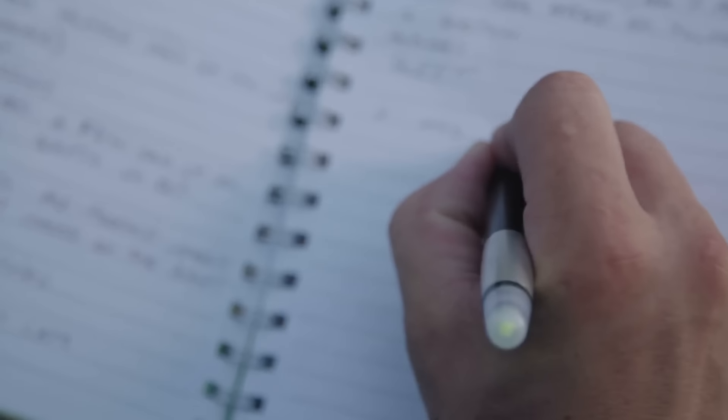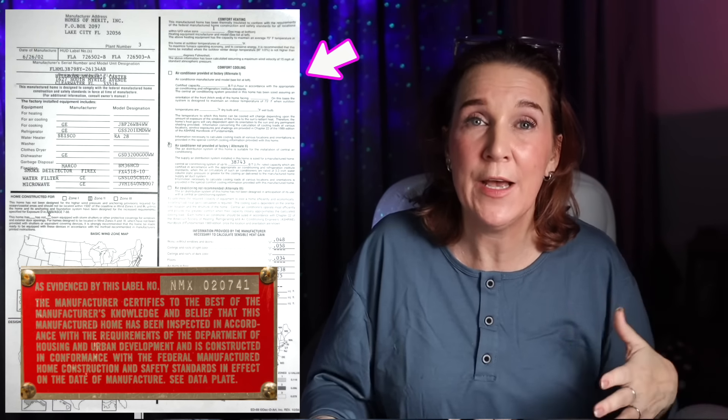Every state's property disclosure looks a little bit different. It's like a little diary of everything that's happened to that house since they've lived in it, and it gives you a behind-the-scenes look at the house you're considering. When you go in and take a tour, look in either the electrical panel or in the kitchen and find the information sheet — all manufactured homes are required to have this, and you're going to take a picture of it because you'll give that to your insurance agent. While touring, start doing something most people don't do: look up. Look for any water stains on the ceiling — it's very common, especially where the seams are or where a double-wide connects, for there to be leaks.